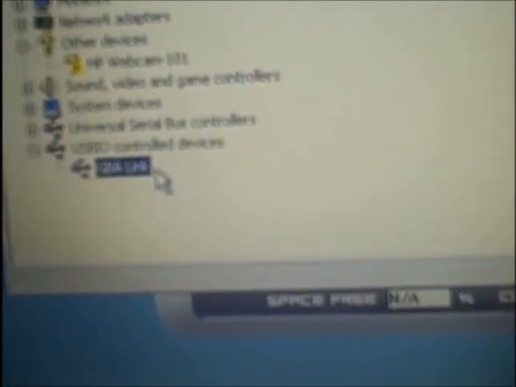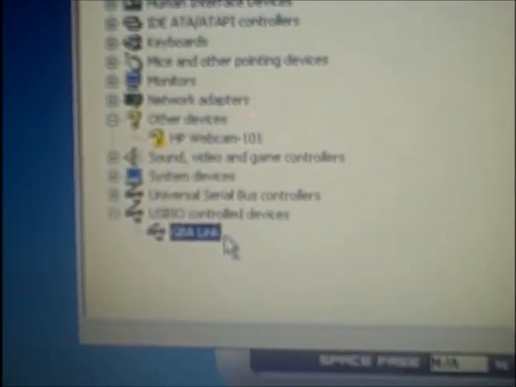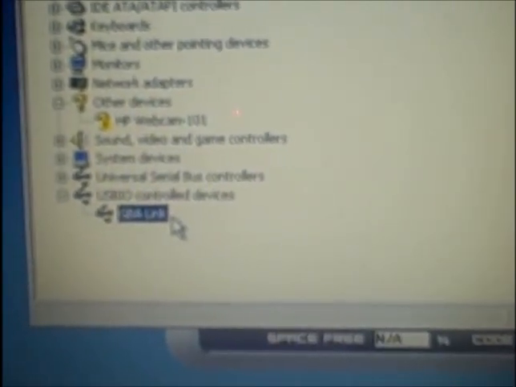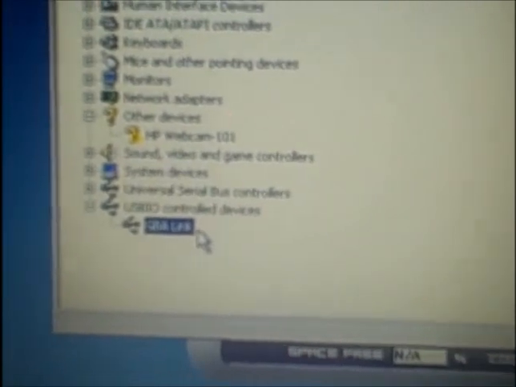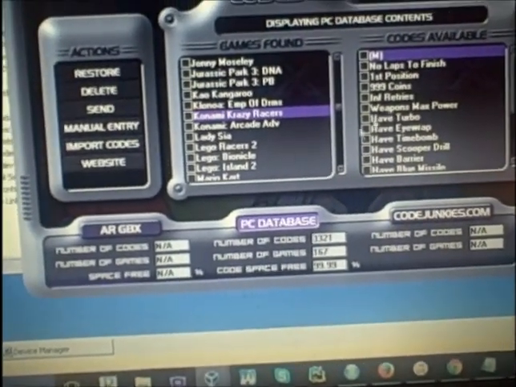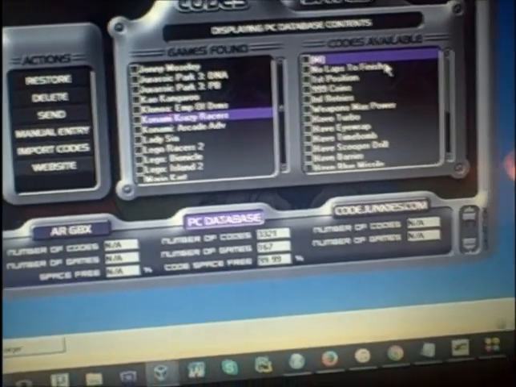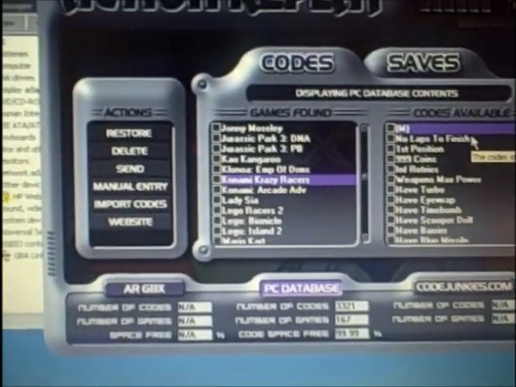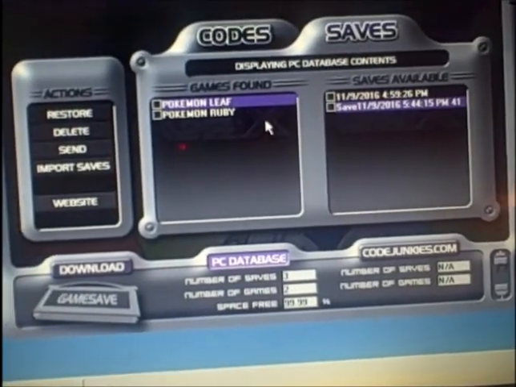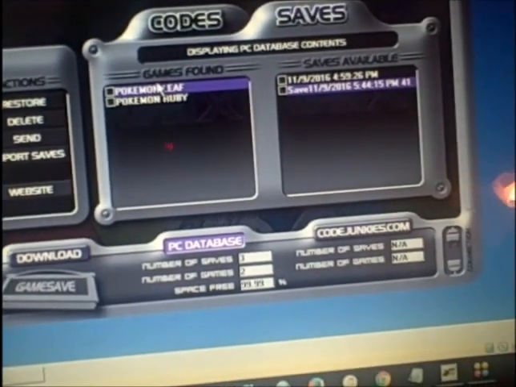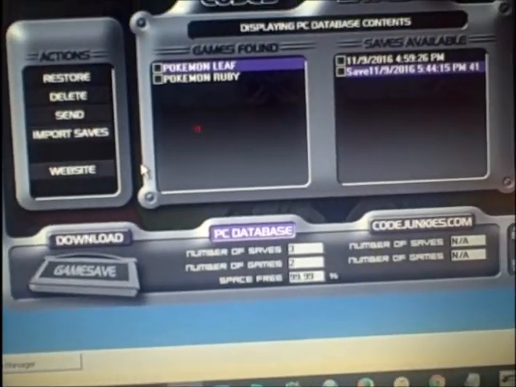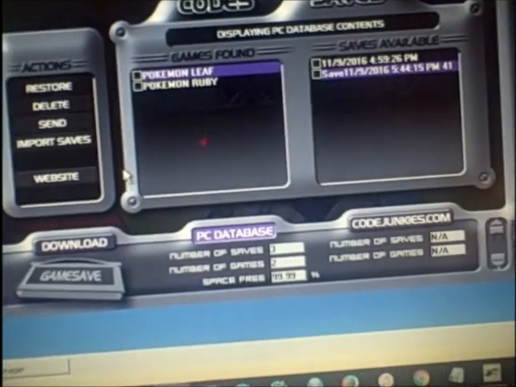That's how we know that the device is properly connected to your computer. So from there, we can go into the Action Replay software program and actually load in codes. You can actually do game saves, save them onto your computer and restore them as well, which is nice if something happens, of course.